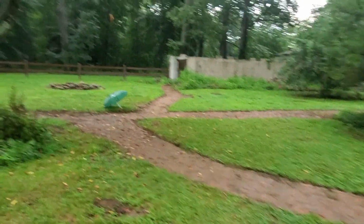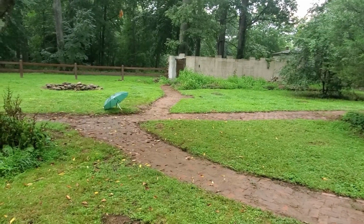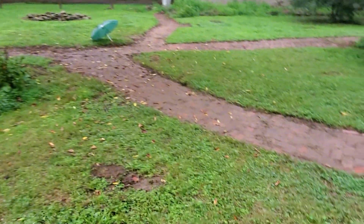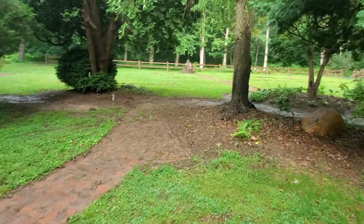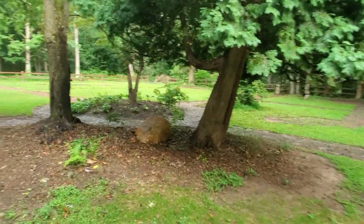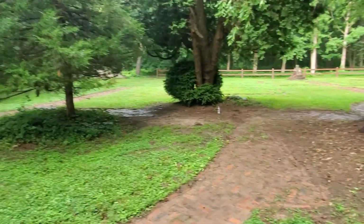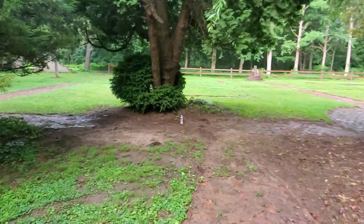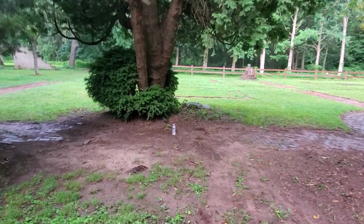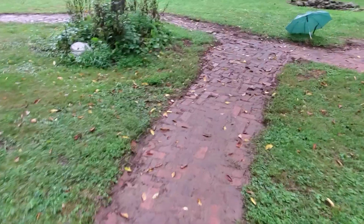And they also did this path over here, which you could see in the back there is the path that I had started on in my last video. And they dug this one out, goes all the way around, and then connects to the path that comes off of the round path, which also does go straight. However, I don't know how much of that we're going to be able to expose next to the tree there without encountering a bunch of roots, but we'll find out.